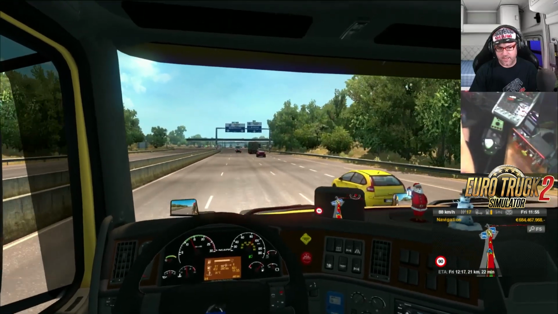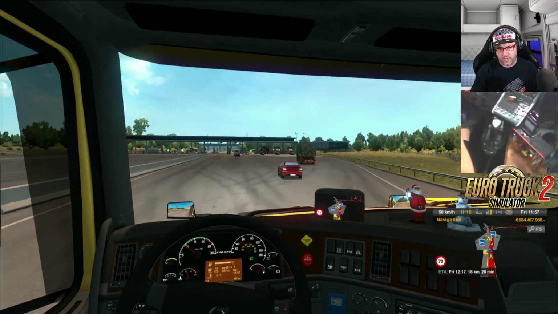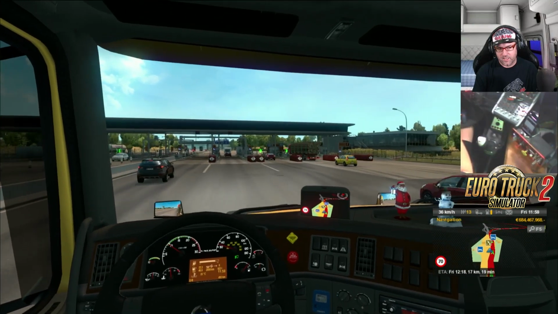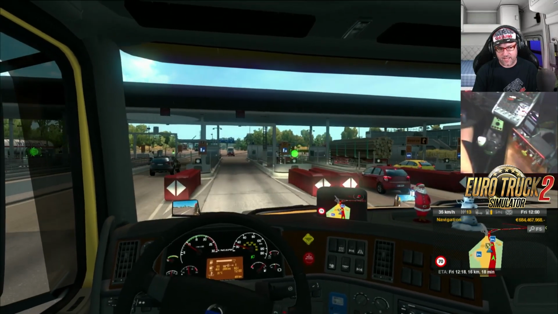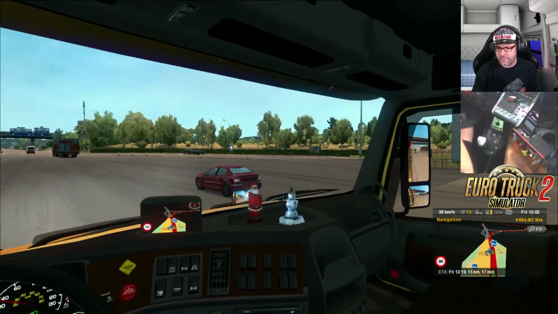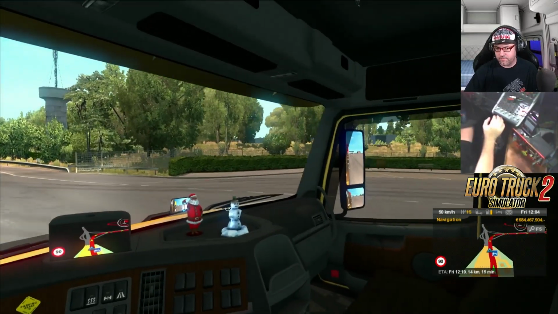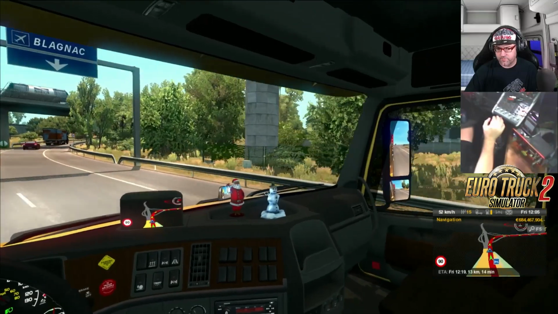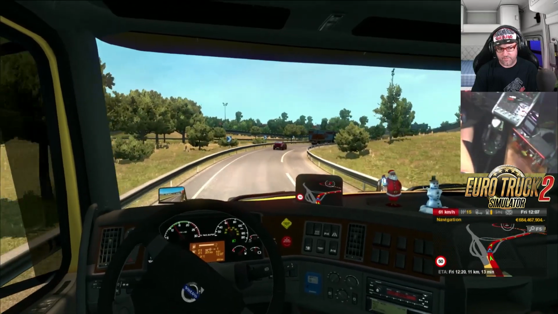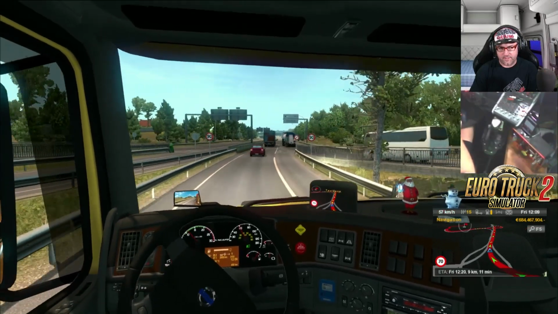Right, so, slowing down. And then we got a turn up here as well. I should have probably got in that lane over there. I'm going to go behind this car and turn. Nothing there, good. That's all good. We made it. And there is our destination.